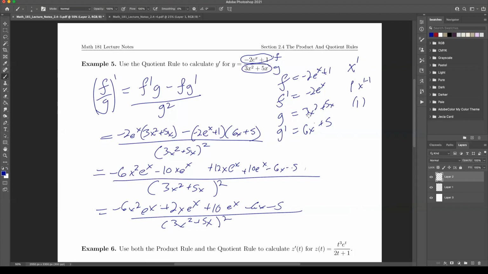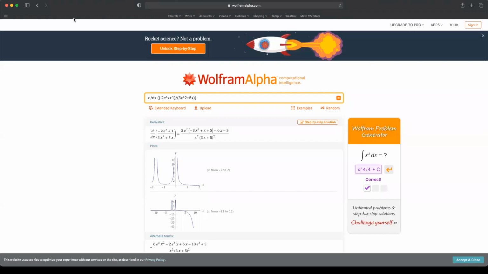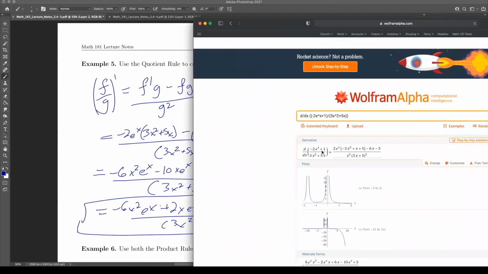Okay. Any questions on this? Is this kind of big and ugly? Yeah, it is. If we type it into Wolfram Alpha, do we get something close to that? Hold on. Well, not so big. Yeah, here. All they did is pull out a 2x, but they have the minus 6x, the x to the 5, minus 6x minus 5, and then here they pulled out an x out of here. So when you pull that out, it becomes squared.